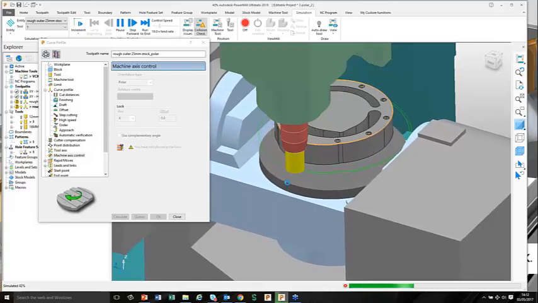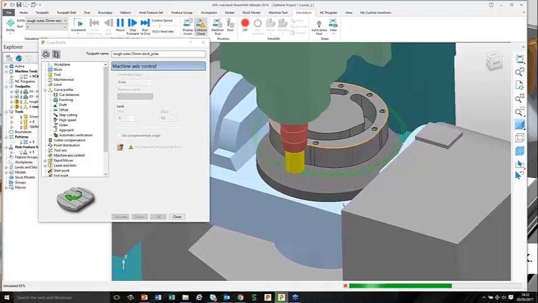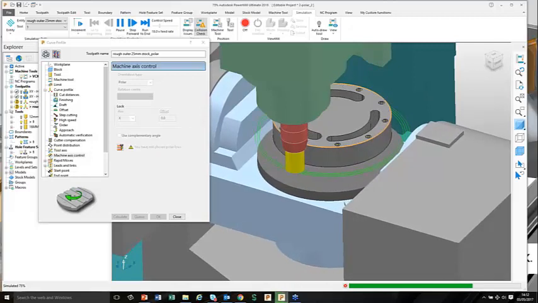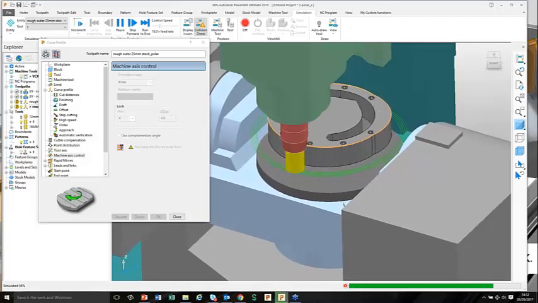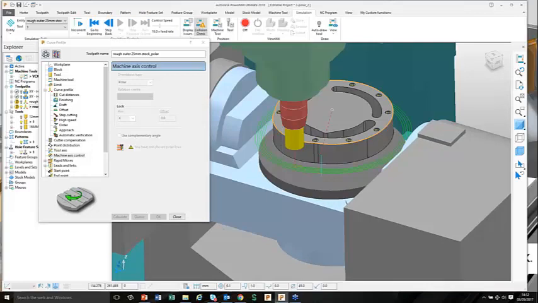Okay. Now you'll notice that we've got this little warning here to say that we have not chosen polar links. Polar links, they're more geometrically optimized for polar mill-turn connecting moves. If you're very close on the limits of your machine tool, you might still find that the connecting move might still run out of travel limits first.